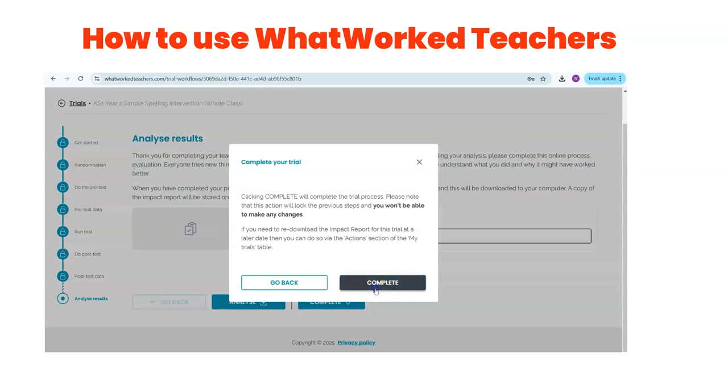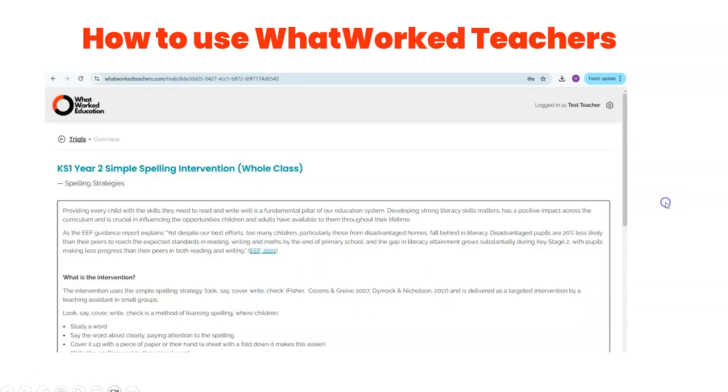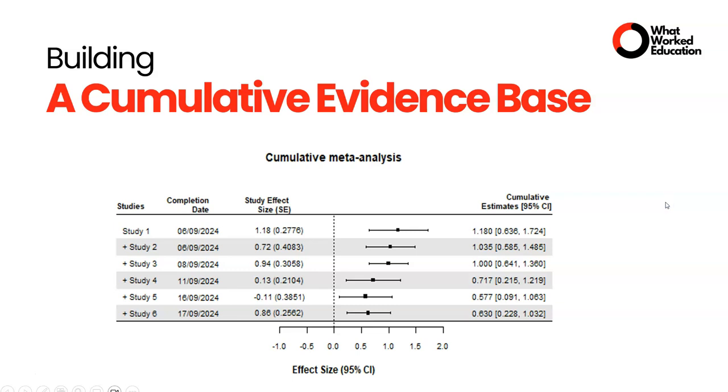But what we're looking to do, what worked is, every single time a teacher replicates, we then aggregate this data to build an evidence base. So where we've got study 1, 2, 3, 4, this is just the replications from the teachers. And every single time it runs, it gives us the effect size. We just aggregate the data together. So the more replications we have, the more confident we can feel that the intervention shows promise that you can use it in schools. So that's what we're building at What Worked Education.